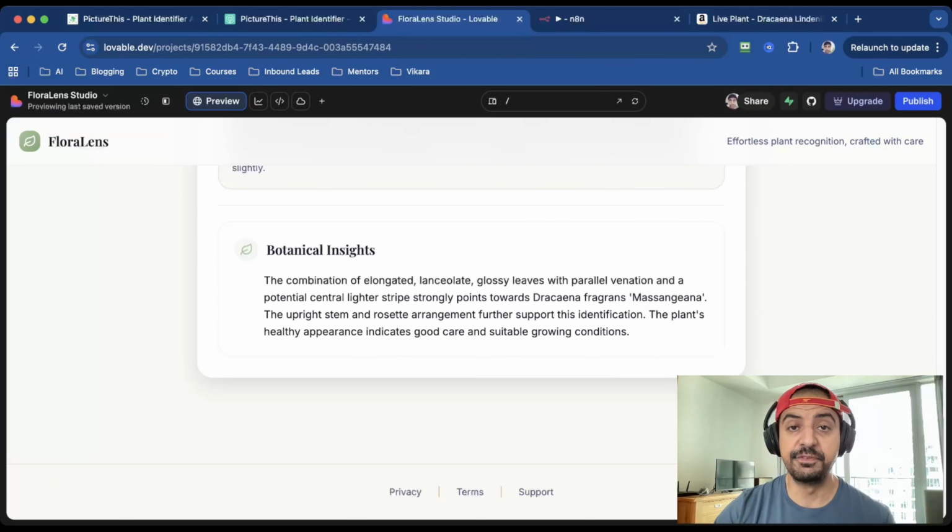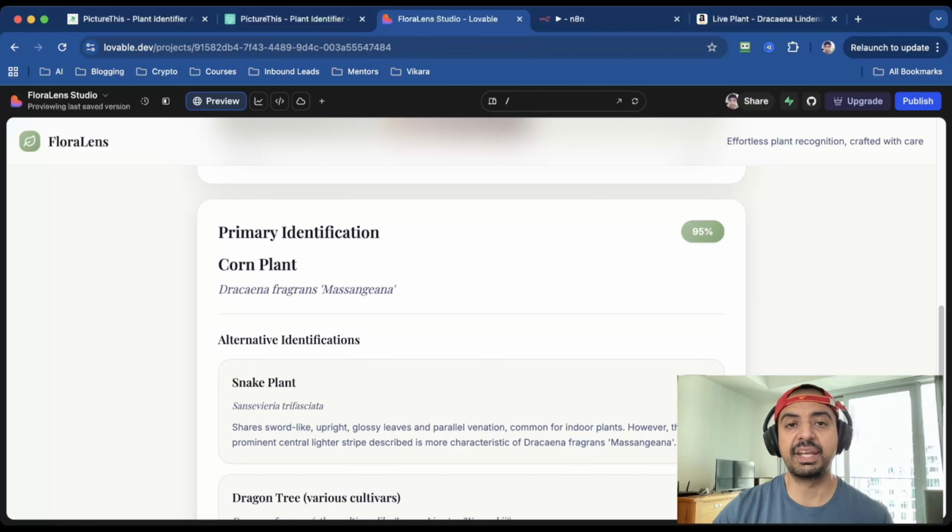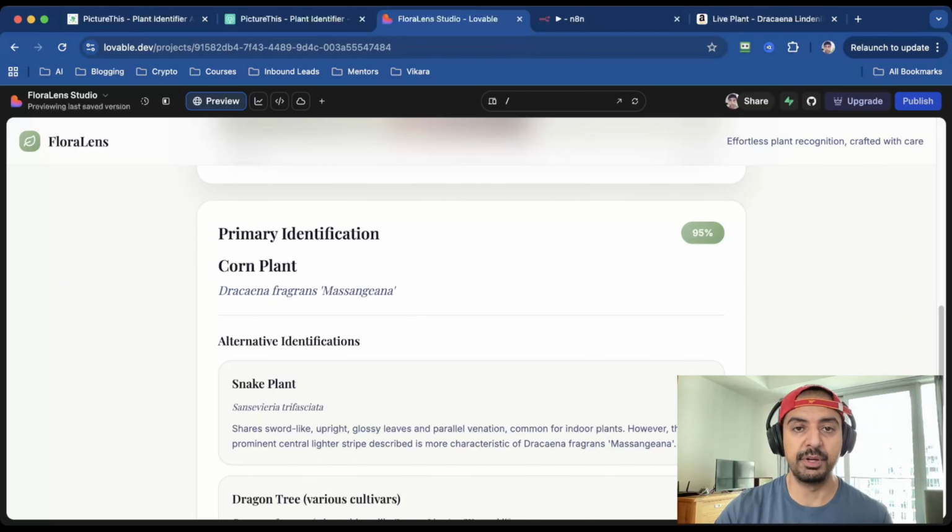And I could expand this even further and add a health score, how to improve the plant if it looks like it's dying, and so on. These are features that you can absolutely plug in and build with Lovable.dev because, in my opinion, Lovable is the best vibe coding platform out there. And actually, it's very easy to do this. And you can go into production with this application quite easily because you can integrate a Stripe payment gateway, so you can charge your customers $5 a month or whatever the subscription fee is, and you can publish it by pressing the publish button here.